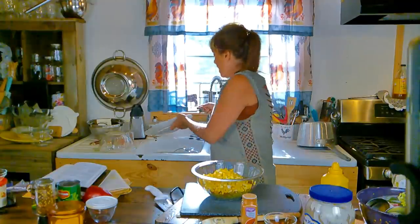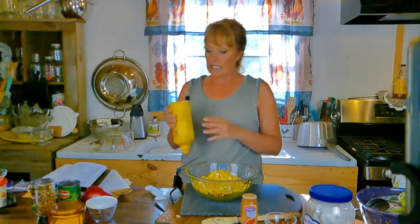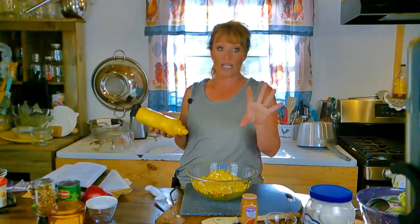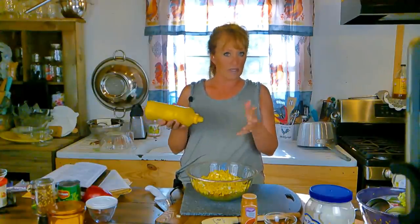Okay, guys. And if you don't want to put 4 eggs to 2 cans, then you can put 2 eggs. Or if you want to put more eggs, you do what you want to do. You make this your own. Something else to put in here, something I've had in there before, is a package of dry ranch dressing mix. You can put 1 or 2 teaspoons of that. It's very good because it's got garlic and onion and all those flavors in there.